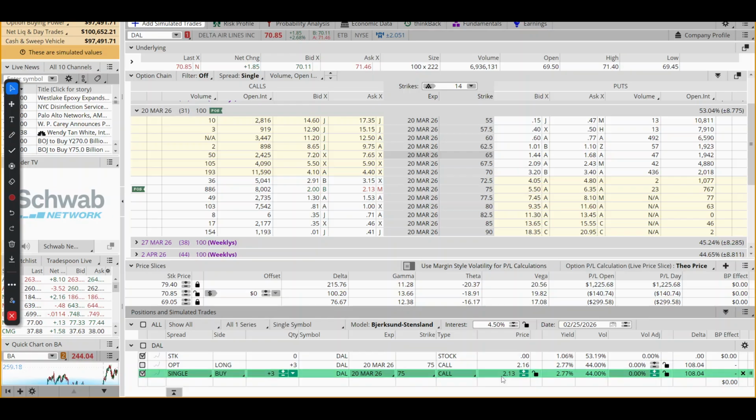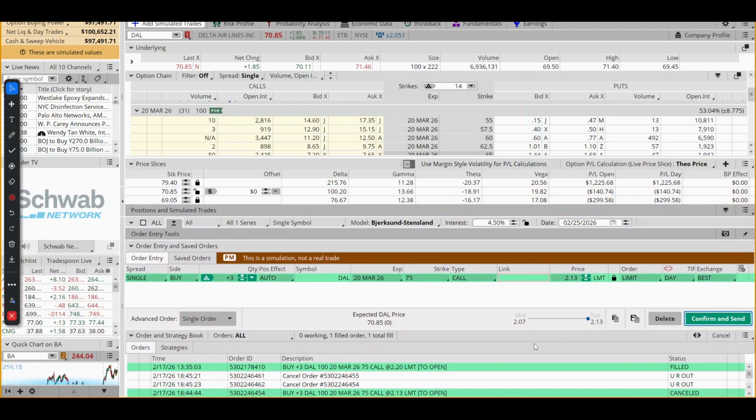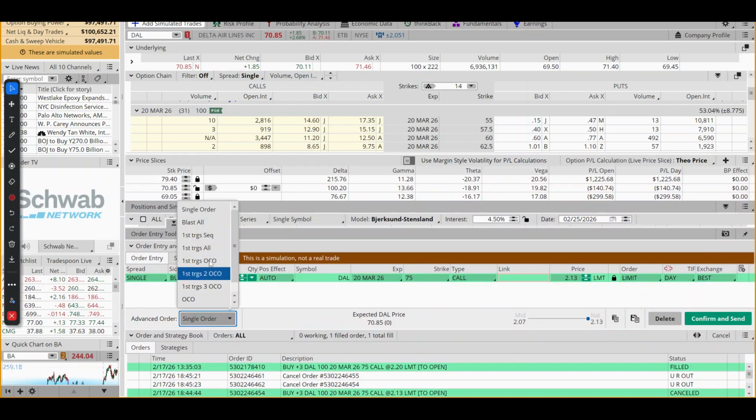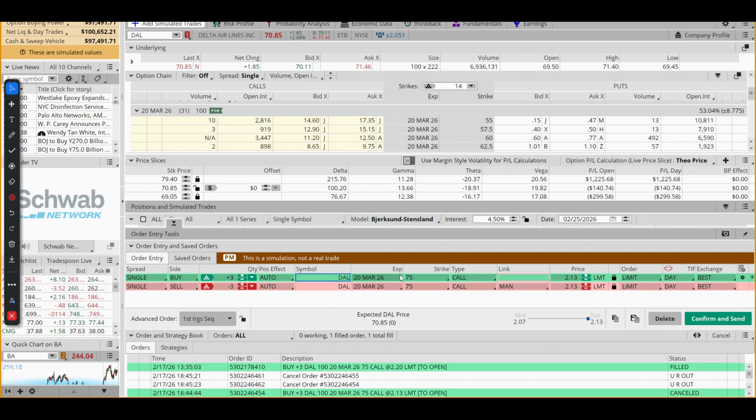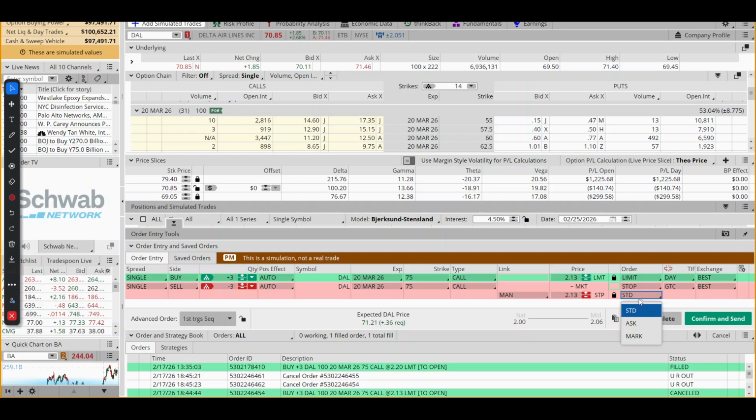So let me redo this. I'm going to create duplicate order. And I'm going to make this first trigger sequence, and I'm going to right click it and say create opposite order. So again, if this is just a stop, I'm going to change this to good till canceled, this to stop, not limit, stop, which means there's just this one price, and when it triggers there, so this was at 1.03, there it was, okay? And there it was. Now, what else can I do with this?